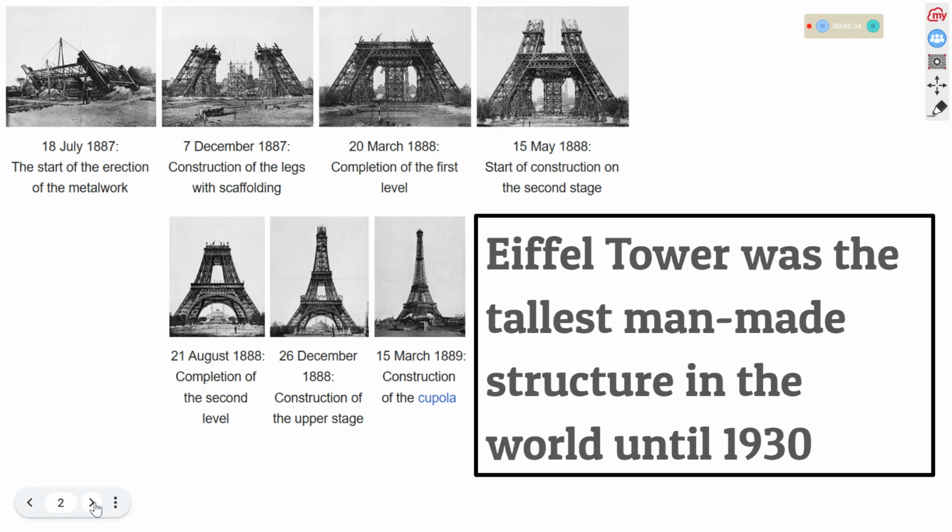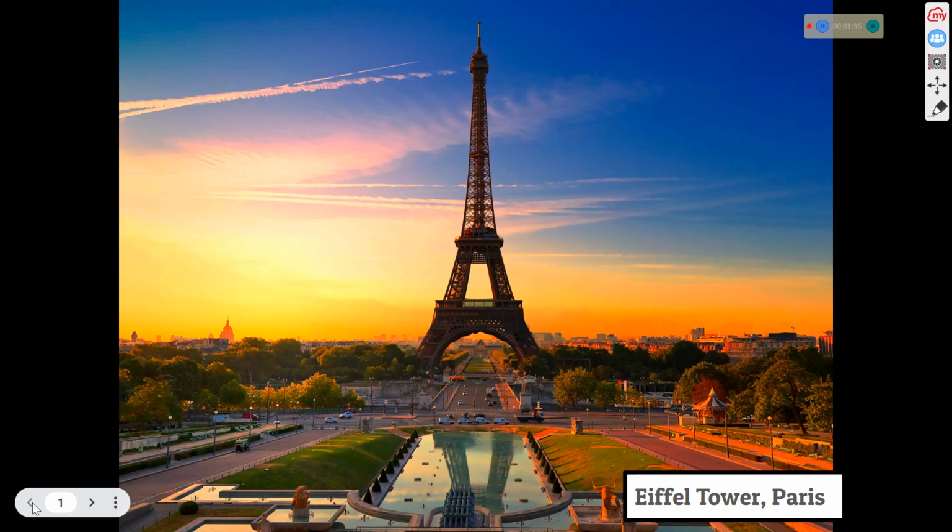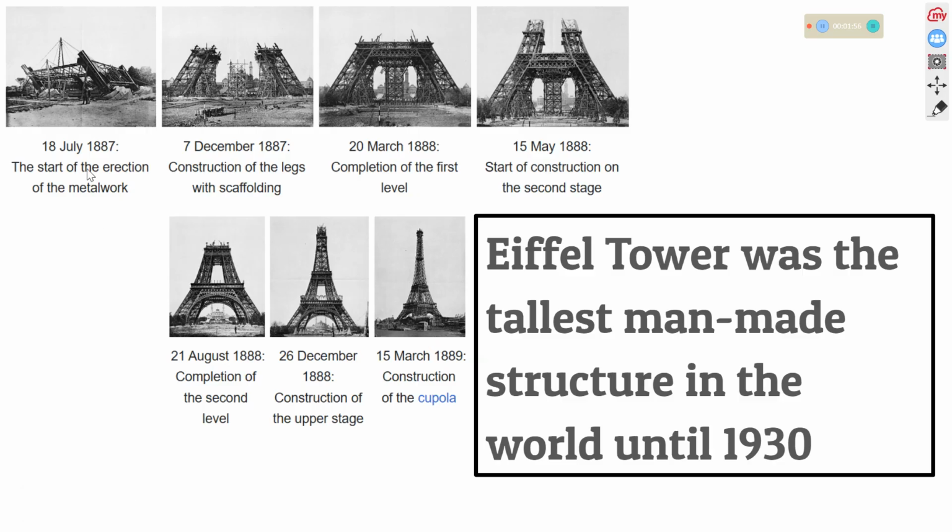If people didn't do the lore and the attractive photo, which is what happens too, we also want a photo of the thing that we're graphing, but from an angle that might be more artistic or more colorful and a little less scientific. In this case, I found this pretty colorful sunset. I thought it was a good way to start off, so we know we're looking at the Eiffel Tower. Then we tell our people they started building this in 1887, it was done in about a couple of years, and it was the tallest structure in the world for about 40 or so years. That's pretty cool. I didn't know that about the Eiffel Tower.